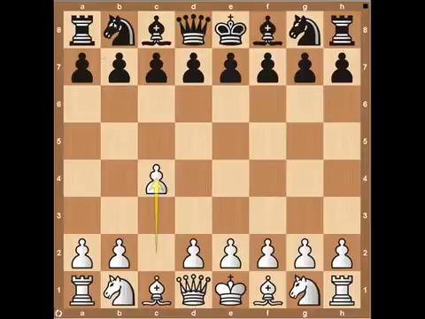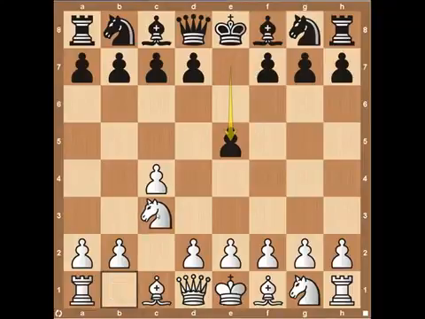From here, black can continue in many variations. A lot of times you'll see either e5 or g6. E5 is usually the most common as black tries to gain center control, and black has basically said that he wants to try to control the dark squares here with his pawn. And from here we're going to put more pressure on the light squares, and we're going to develop our knight.